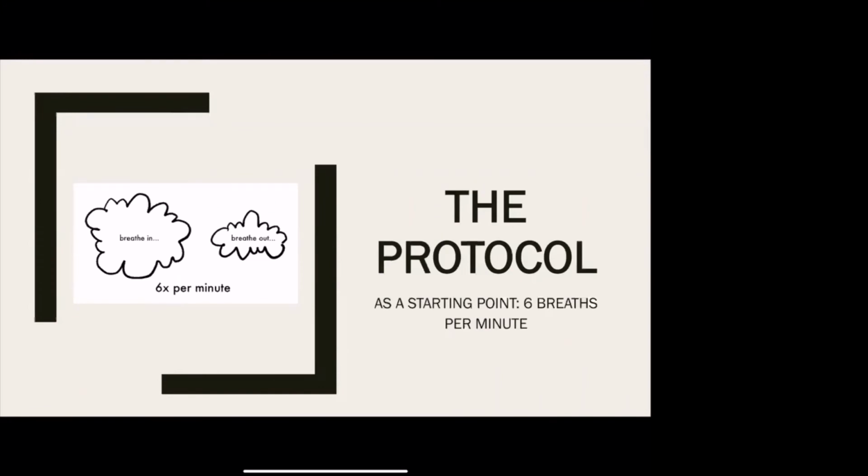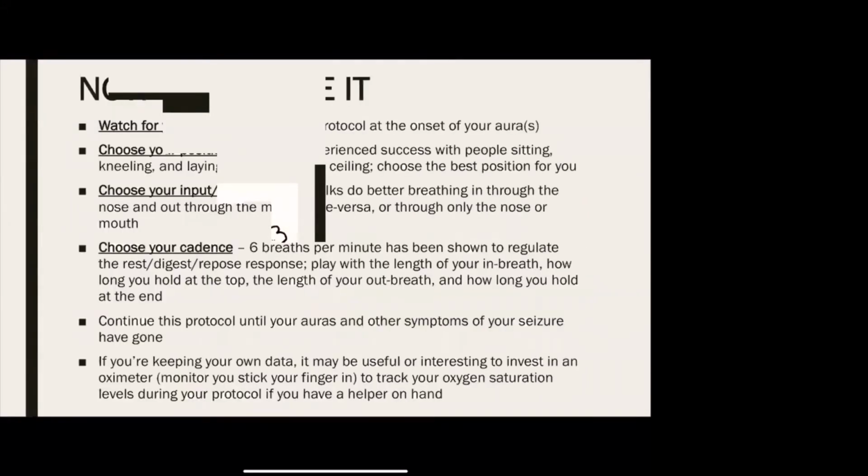So in the name of customizing it, because everybody with seizures is going to respond differently, and everybody without seizures is going to respond differently, what I'm constantly encouraging folks to do, both as a fitness coach and as a manual therapist and as a yoga teacher, is to find the route that works best for you. So this is kind of the GPS to that.